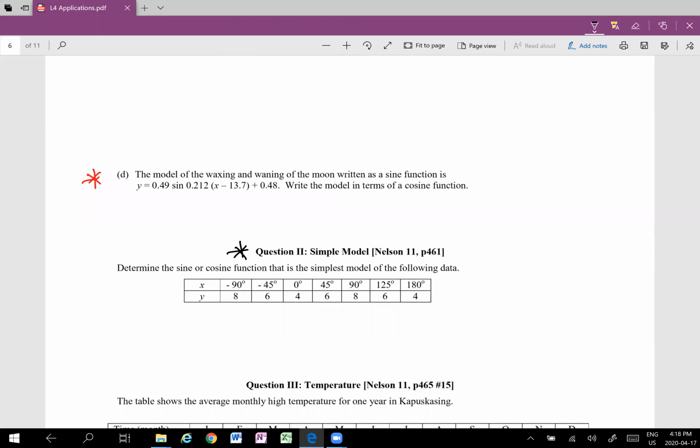Hopefully you can read it with me. What I would do for this question is, first of all, sketch out what's happening. And again, you don't need graph paper. Some of you might be better than me at this.